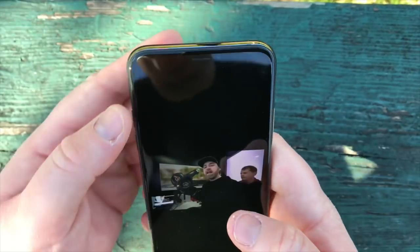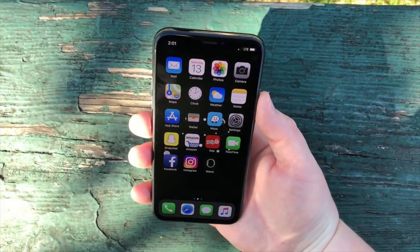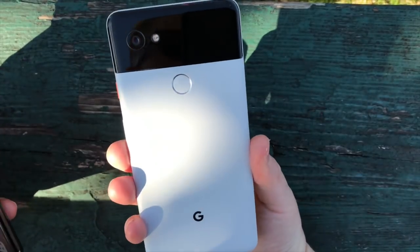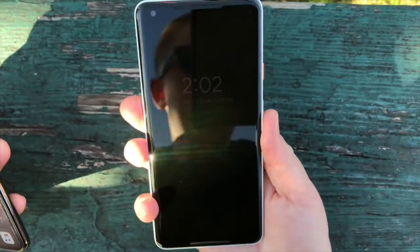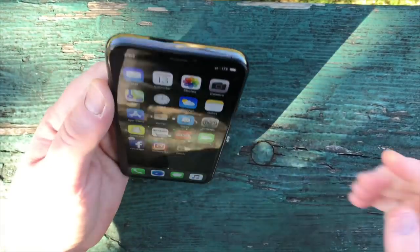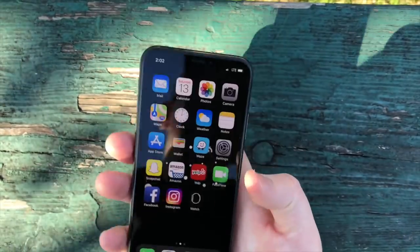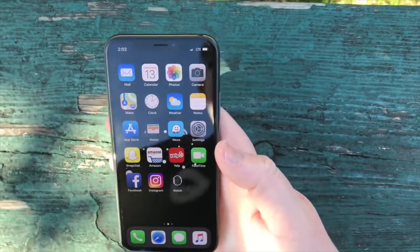Not a fan. Another thing in regards to design, Face ID. I'm not a fan of it at all. It doesn't work very well with sunglasses. I'd much rather have the fingerprint scanner, which is on the back here of the Pixel 2 XL. Watch how quick this is. Okay. 3, 2, 1. Bam, I'm in. iPhone 10, there's some moving around, some adjustment there. That's not fun. That sucks. Okay. Fingerprint scanner, much rather on the back, right there. Boom, in. Apple Pay. Boom, in. None of this face adjustment type of thing. I'm not a fan of it.